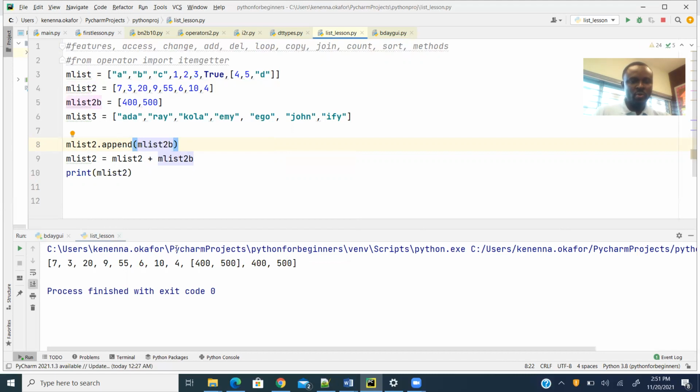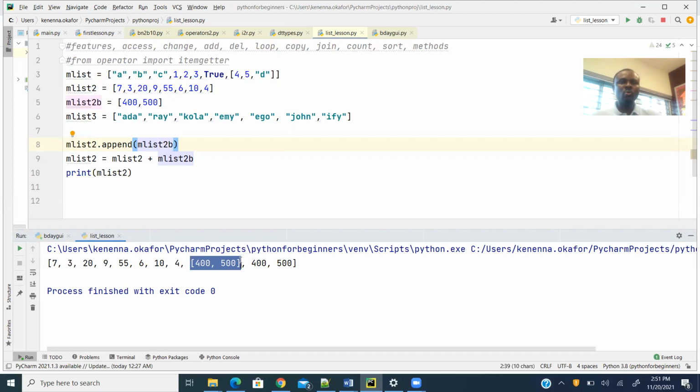All right, so we see that for this first one, this append method, we had a list container added to the mlist 2. And again, when I now use the concatenation operator, the values were taken from mlist 2b and added to mlist 2 as individual items. So that's the difference between using the concatenation operator and using the append method.